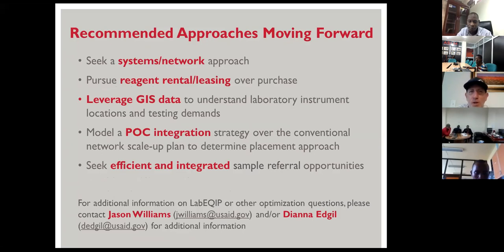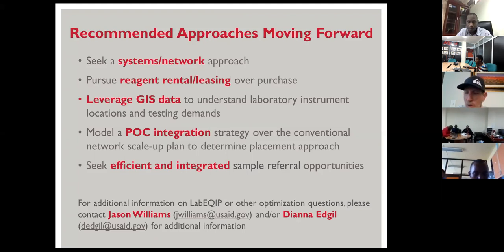So I'm going to close with some general recommendations that I think folks are interested in more broadly. As I mentioned earlier, the network approach is the end game for us, looking at leveraging everyone's investment across various disease areas and having a more forward-looking perspective on where countries are going in relation to their lab diagnostic needs. And this is a really good opportunity to do this as part of an overall network approach and optimization strategy, and pushing for a more all-in cost approach to ensure that you do have adequate funding and there are some efficiencies that can be gained to actually reach that end goal of where the lab network is ultimately going to go as part of addressing the overall needs of the country that we're looking at.